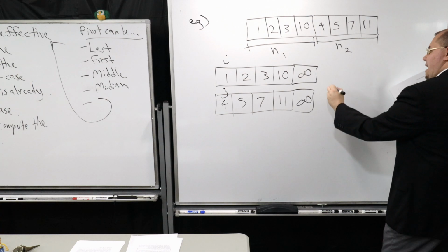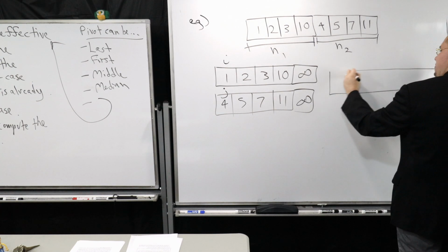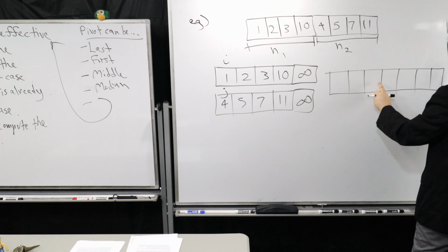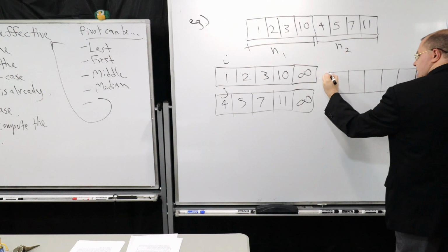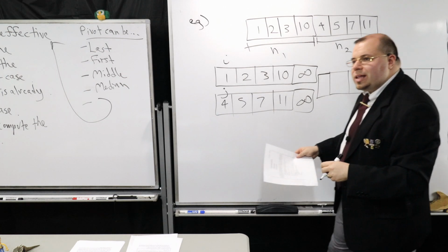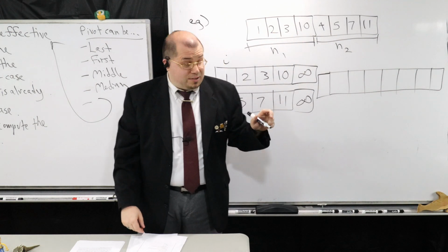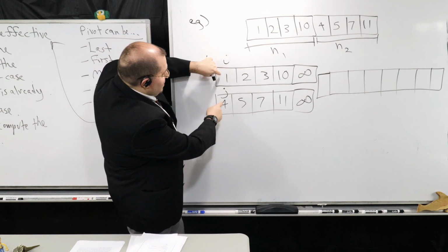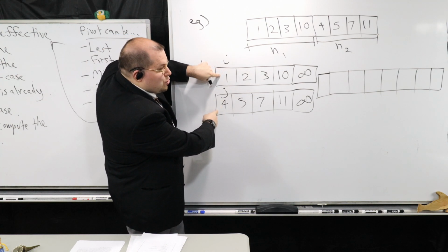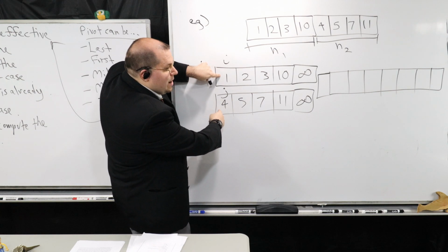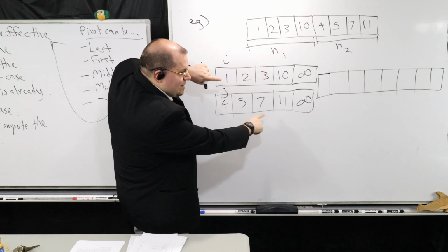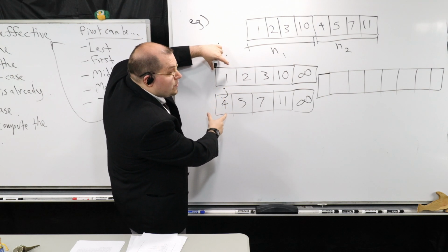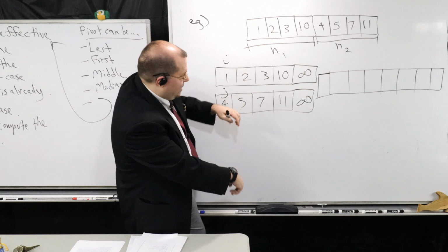And the idea is that all I have to do to make my array sorted, let's see, I have 8 elements: 1, 2, 3, 4, 5, 6, 7, 8. Notice all I have to do, because these two subarrays are already sorted, is compare the beginnings of their two parts, and I can work my way scanning from left to right. I want to see which of these two is the smallest. Whichever is the smallest of the two, I write over there.